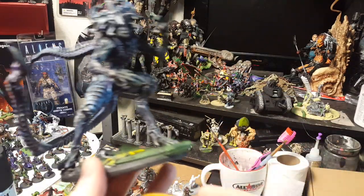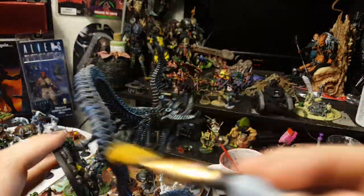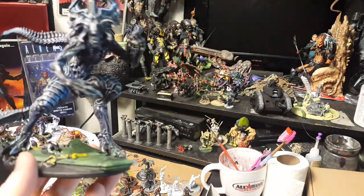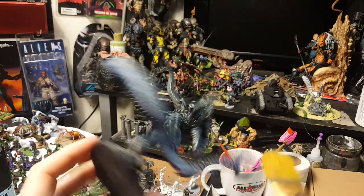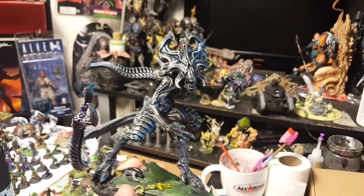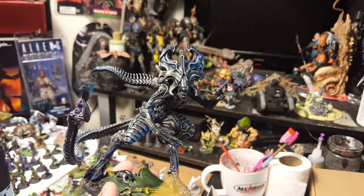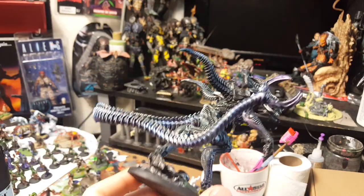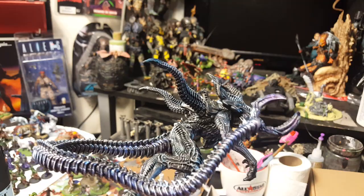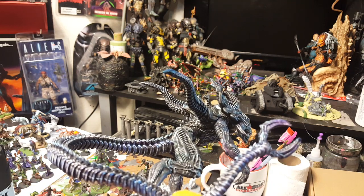The highlights are in the blue, and I really didn't do very much fine detail work at all — it's just lots and lots of dry brushing. When you dry brush, you want a really thick brush, get it into the paint, brush it off on a paper towel, and then just hit all the high edges and go over the whole thing until it's kind of spattered with that silver and blue. Then I took a purple wash and put it in certain areas for shading effects, then went back over again with the silver and Drakenhoff Nightshade — just layer after layer. Probably about three layers of silver between all the washes. On the tail you can see it's got that iridescent look because of the purple.